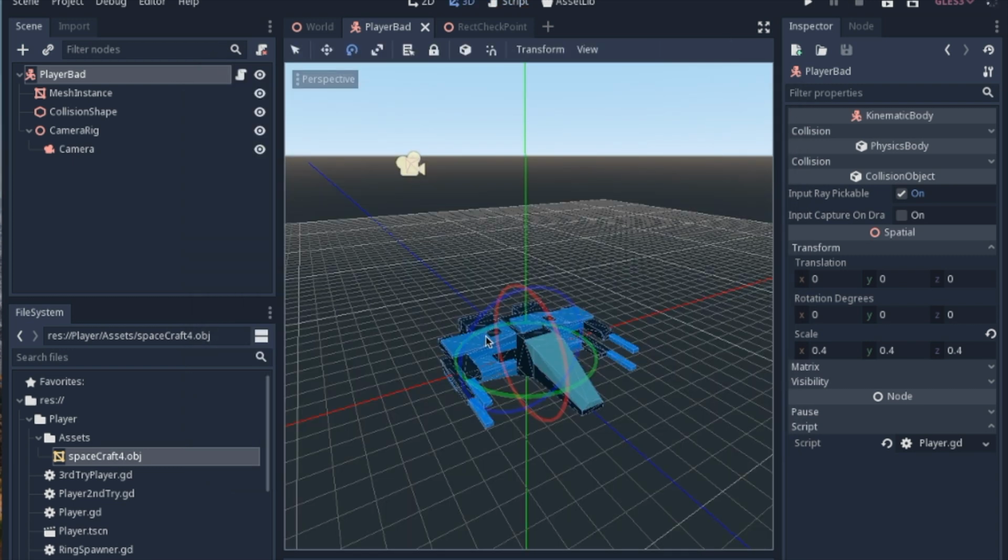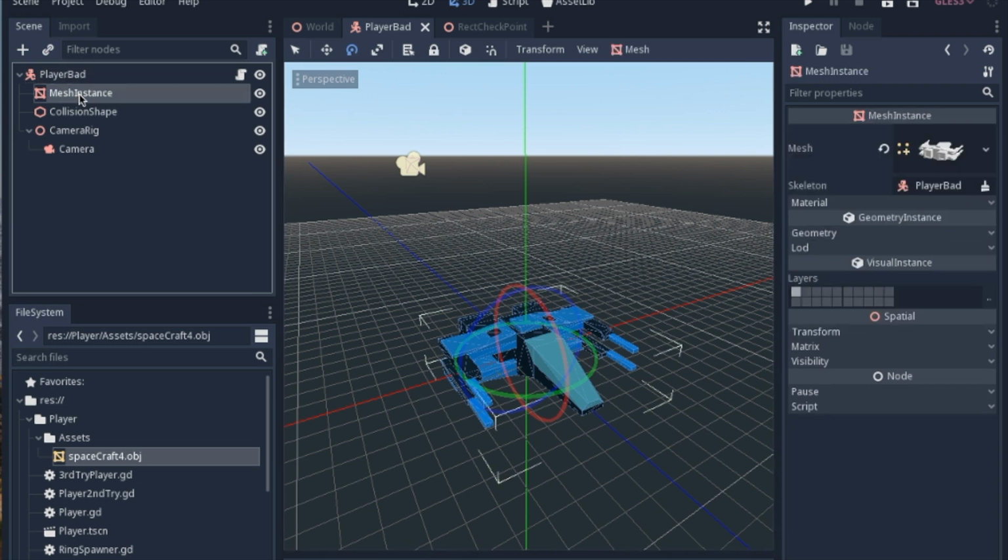So before we can get into the script, we have to have a ship or an object to move around. So I got this ship from Kenney Game Art. I will put a link into the description. And the scene just starts with a simple kinematic body, 3D, or just kinematic body. And we're going to add a mesh instance. And here is the file for the model from Kenney Game Art. I'm just going to use an OBJ because they're very common, simple.